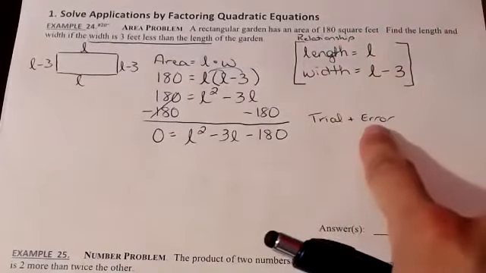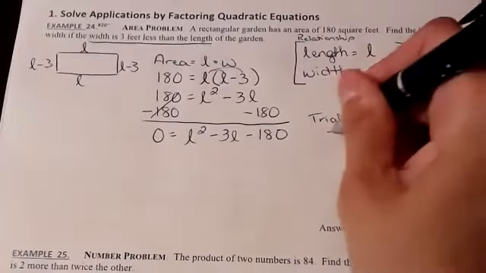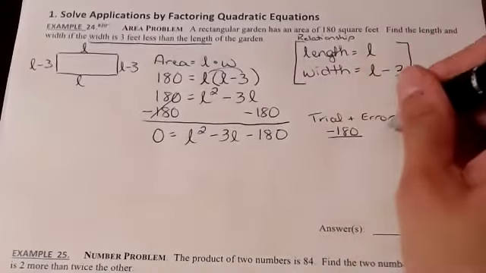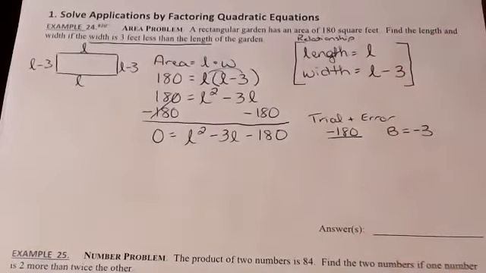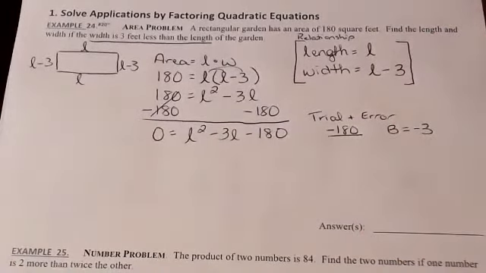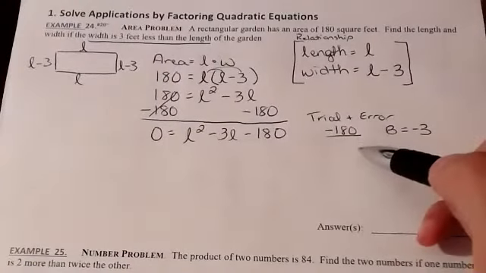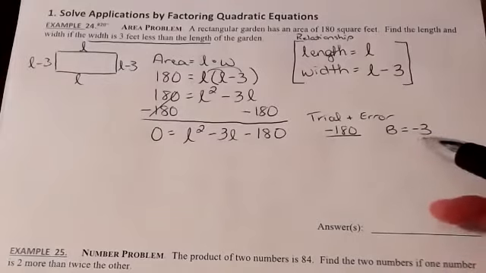So if we use trial and error, we want to find factors of -180 that combine to give us -3. So we're going to end up playing around and trying to figure out what those factors are. We could list a bunch of them, like 1 times 180. Please don't do that. That's way too small. Same thing with 2 times 90. That's still way too small. Try to think of factor pairs that are closer together. Did anyone find it yet before I give you the answer? Did you find the factors that give you -3?